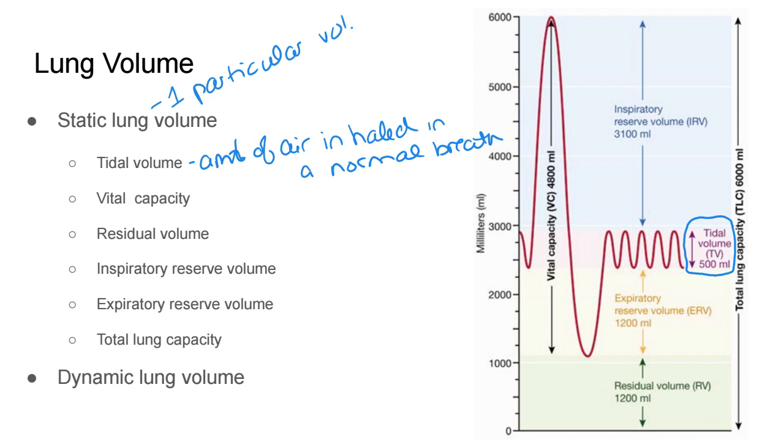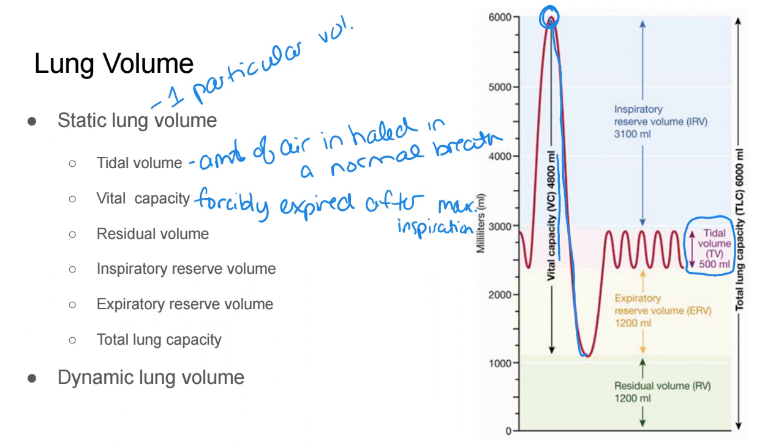Our vital capacity is the amount of air that can be forcibly expired, so forcibly blown out after a maximum inhalation or inspiration. All of these are going to be the amount of air, so I'm not going to keep writing it. You can see vital capacity is here. We took our biggest breath in, so we got to the top here, and the vital capacity is all of this that we can blow out forcibly. So that's going to be our vital capacity. We took as big of a breath as we can, and we blow as much of it out as we can.